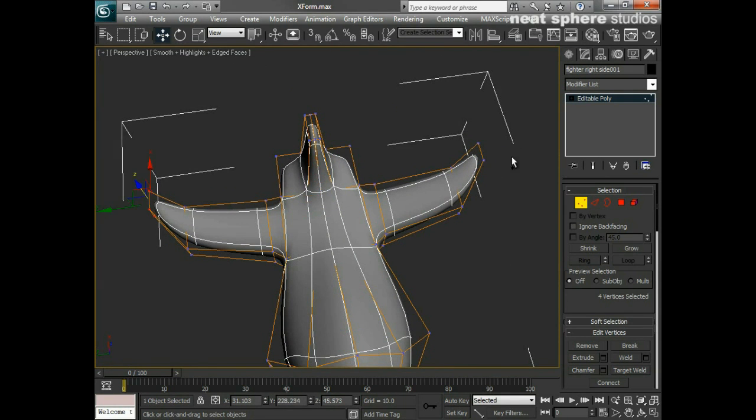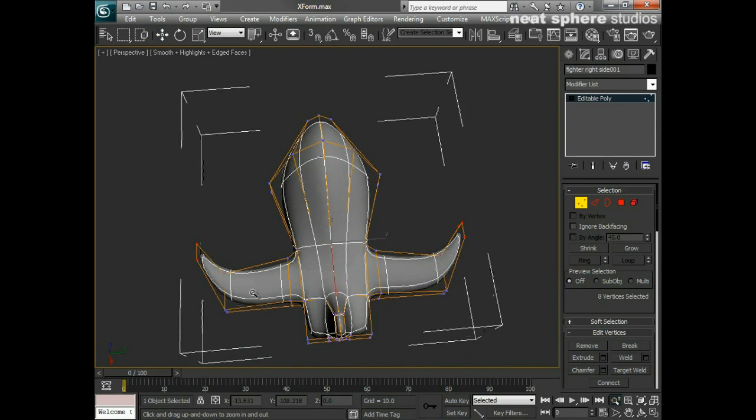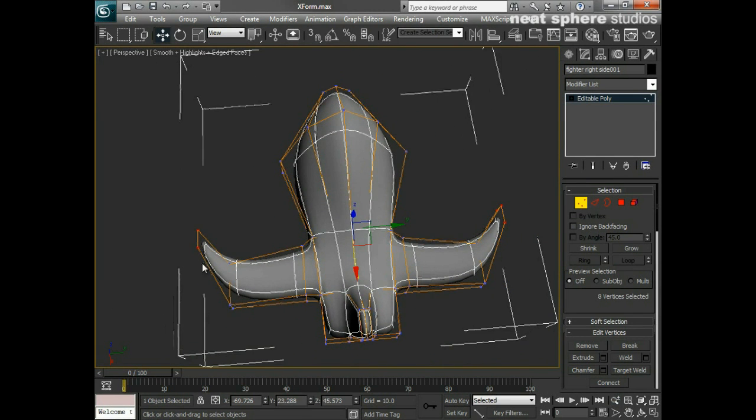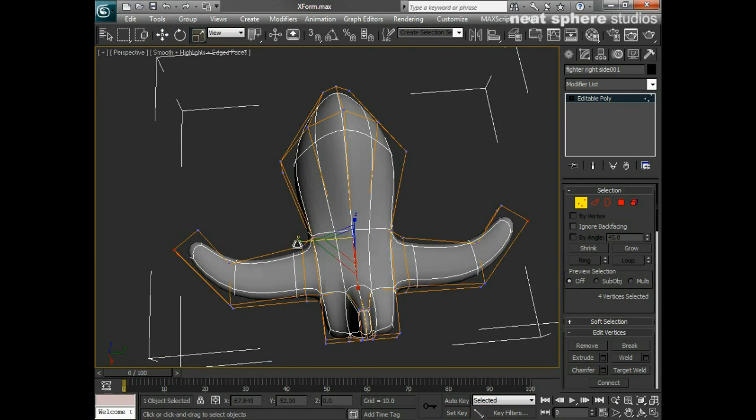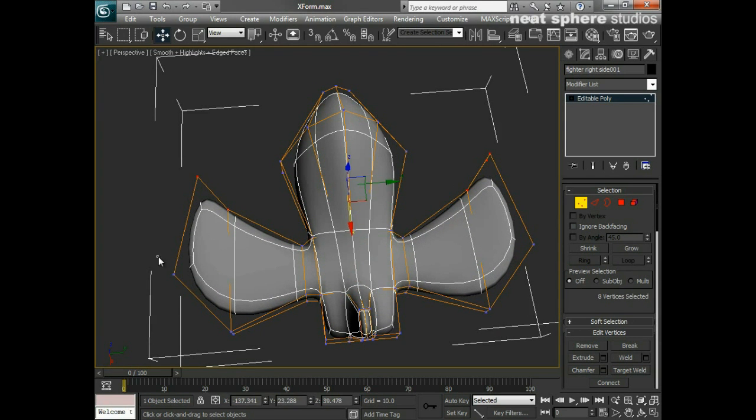Maybe it would be better if I took these ends in actual fact and I pulled them forwards. Or does that just look like a bottle opener? Well, it looks a little bit more like a spaceship here. So maybe I can play around with a few of these sets of vertices and scale them out a little bit and maybe scale them back. You can see here, all I'm doing is picking up sets of vertices and moving them around all at the same time. I guess that looks daft now, it looks like a big pair of flappy ears, doesn't it?